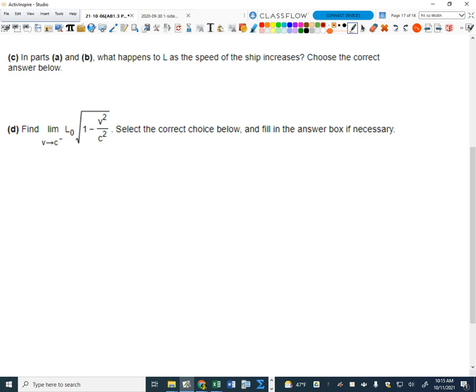I can't get bigger than c, right? That's Einstein's law. Nothing with mass can ever go the speed of light. So we can approach it, but only from values less than the speed of light. Starting at 0, we would just be accelerating and accelerating, pushing the limits closer and closer to the speed of light. But what we're going to find is we could never actually get there. We just can't quite get there.